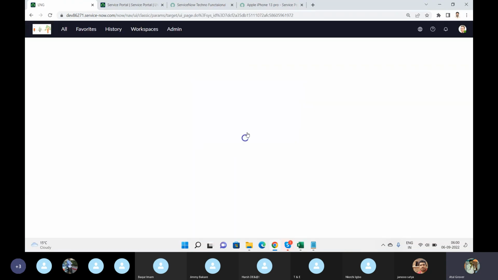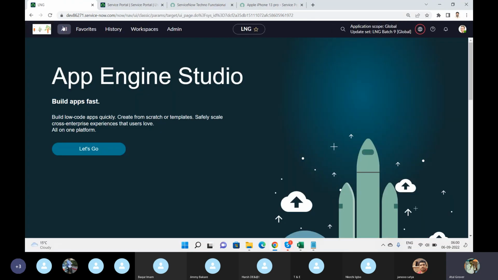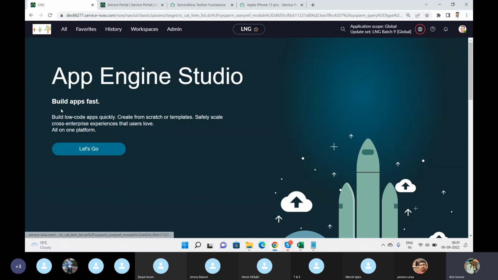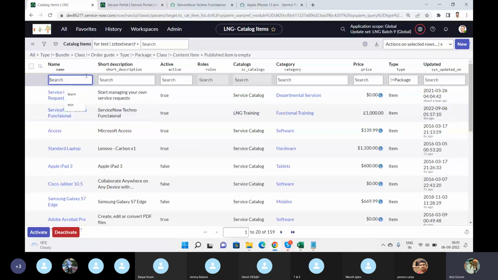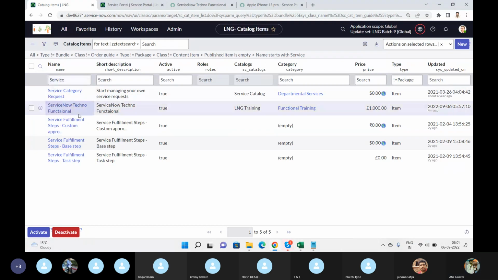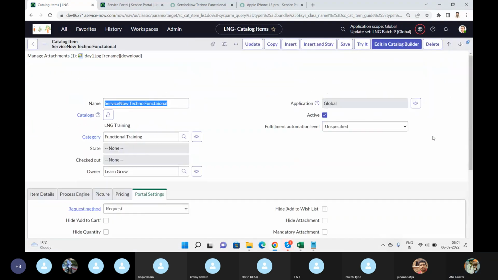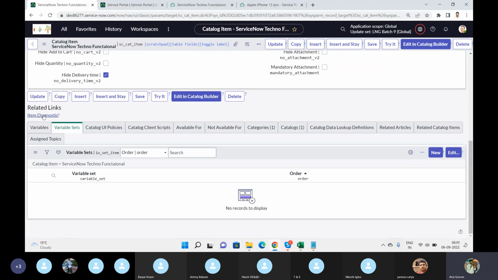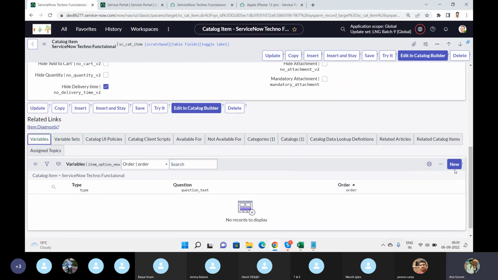Not sure, from the last 1 or 2 batches I'm getting this problem very much, that my buttons are not working. Come on, yeah, why is it taking so much time?